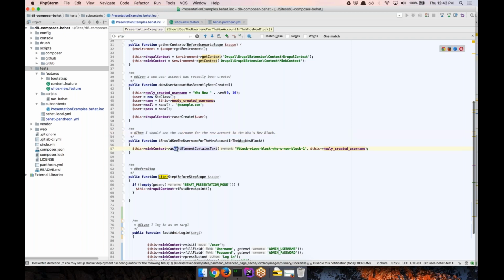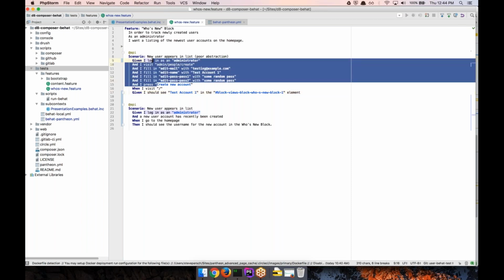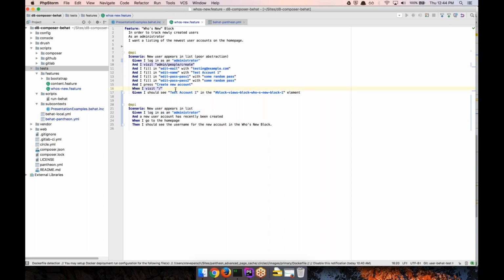You're more likely to see asserts in thens because thens are checking for some observable result. You're more likely to be asserting things in a then than you are to be asserting things in, say, a given, though any of these can assert things as well. I think under the hood, visiting URLs asserts that the URL that you're visiting is a 200 response rather than a 404. It just implicitly assumes that you're not expecting a 404 at the home page.